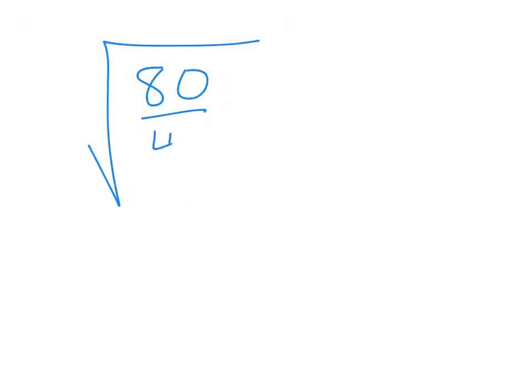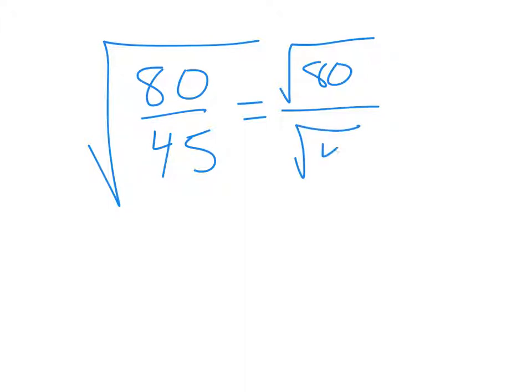Oh, I didn't mean to delete the whole thing. So again, we're looking at the square root of 80 over 45. Let me show you why I picked those factors. This is how the explanation is given to you on the ALEX homework when you see these types of problems. This is the same thing as taking the square root of 80 divided by the square root of 45. Breaking that down even further, the square root of 80, I just said, is the square root of 16 times 5.